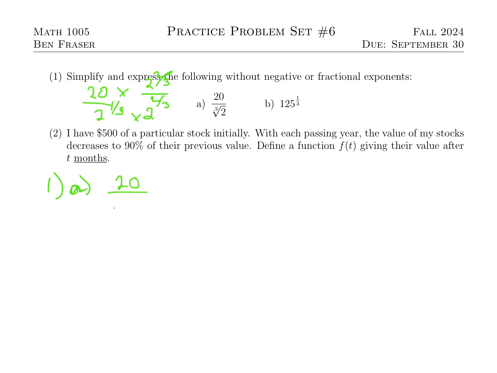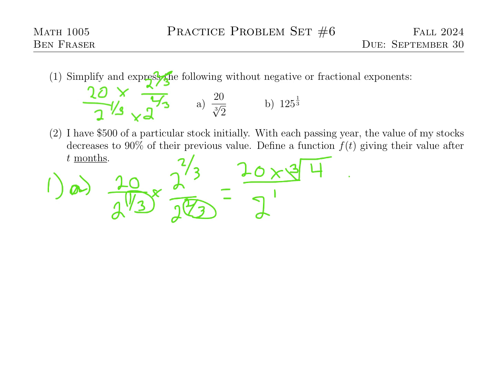I'm going to have 20 over 2 to the exponent 1/3 times 2 to the exponent 2/3 over 2 to the exponent 2/3. And so the 1/3 and 2/3 are going to add up to 1. So that's going to give me 2 to the 3 over 3, or 2 to the 1. And then on the top, I have 20 times 2 to the 2/3. One way to write that would be 2 squared, cube rooted. So I could rewrite it as the cube root of 4, and that way I'm not using a fractional exponent and I'm not using negative exponents anywhere.